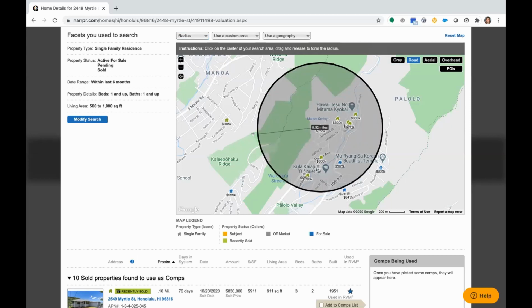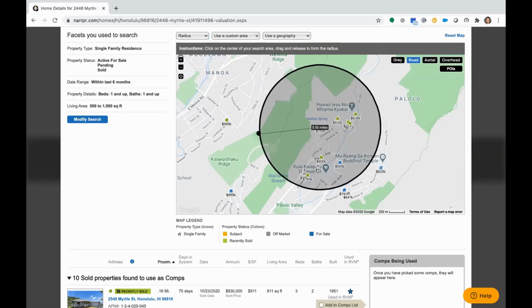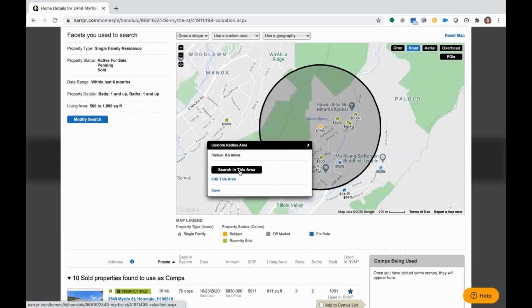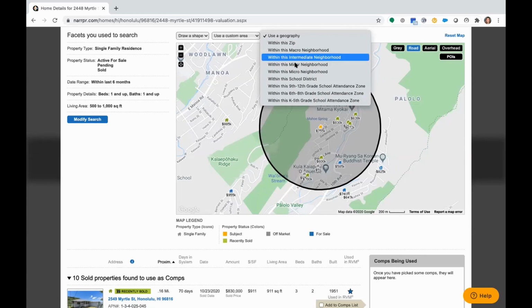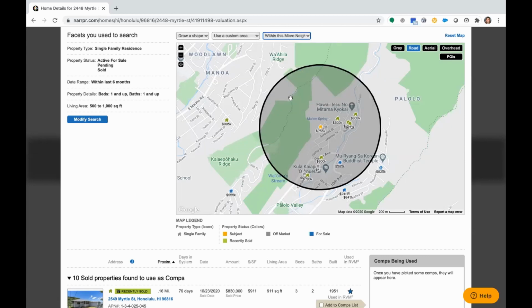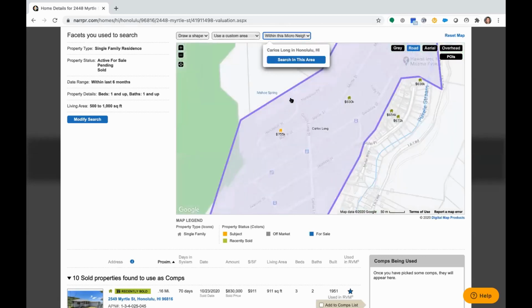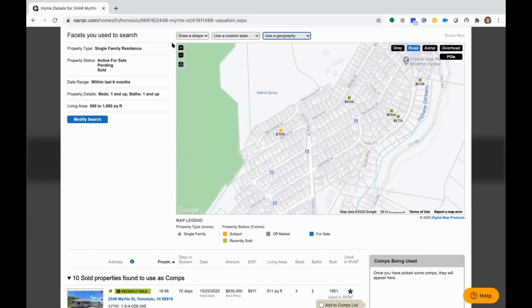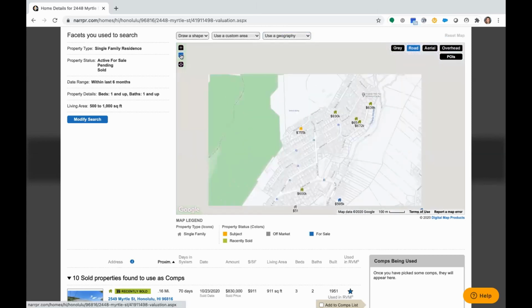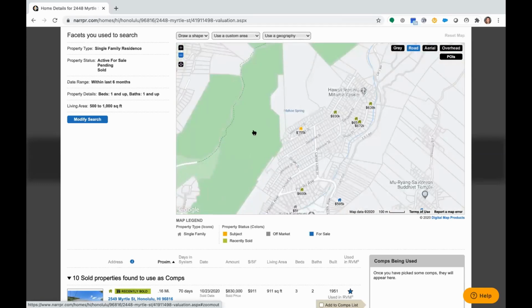I can do a radius search if I want to. Maybe I want to see if any comparable properties are actually in the neighborhood that this house is in. I can pull up comparable properties that way as well. So you do have the ability to use the geography drop downs, or you can just zoom in and zoom out from your map view.